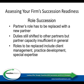So there isn't the capacity to actually create succession within the firm, because none of the existing partners feel like they can take over those duties, and they don't have anybody in mind to bring in as a new partner. It's amazing how often I actually have this kind of conversation. It seems so obvious that they would have had it before then. But in a role succession, you need to add a body. So the key to this now is understanding how to do that and when to do it.